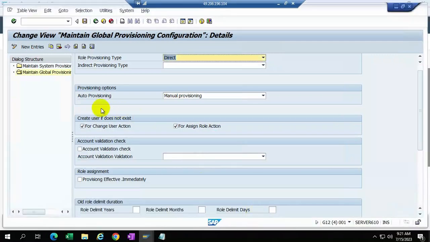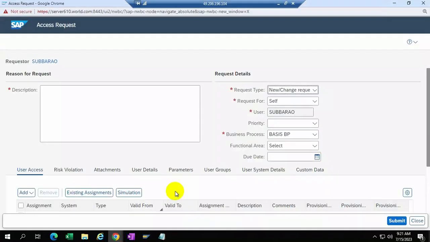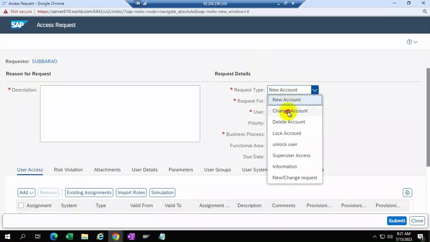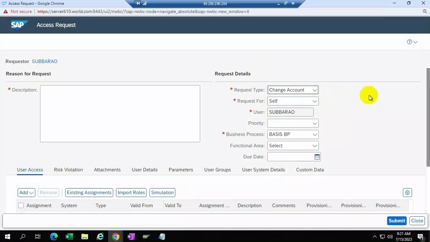The scenario is that most end users make a mistake: they directly submit a change account instead of a new account. Even though they are submitting for the first time, they submit change account. They will select the role and they will be able to submit. There is no restriction to submit the request. The user does not exist, because we are mapping LDAP and the LDAP user account is created, all the details getting pulled into the system.